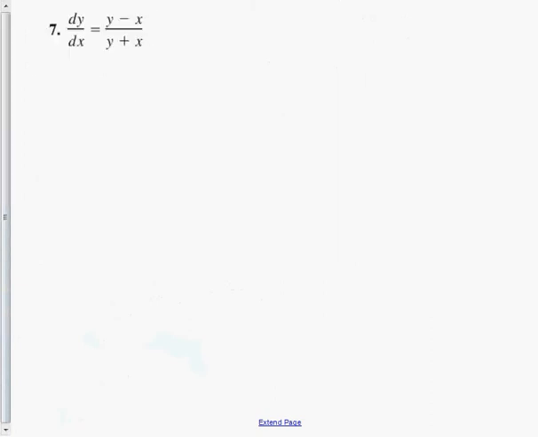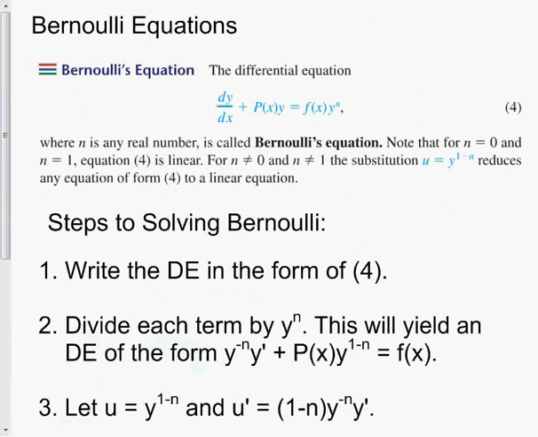They got some more problems there, and what I do is on the next day I'll work one of those that I didn't work here. Let me go on to Bernoulli Equations, and I just do one problem with Bernoulli because it's kind of a long process. Bernoulli Equations of this form. It begs for the idea of a linear differential equation.